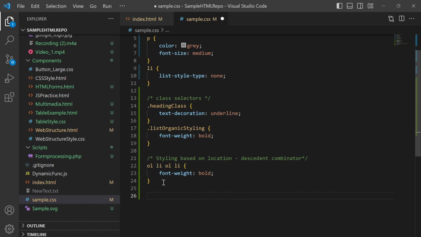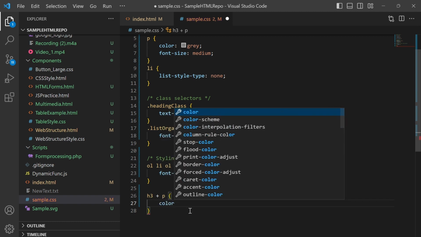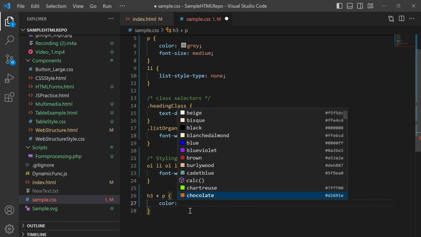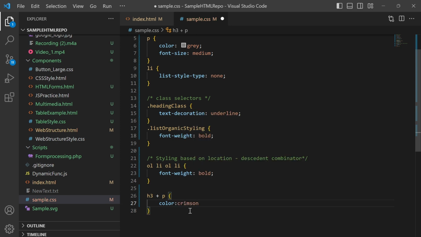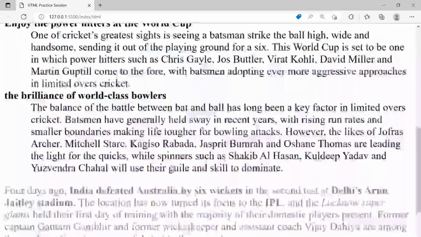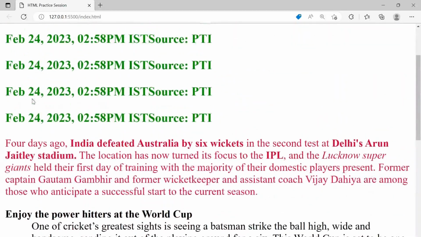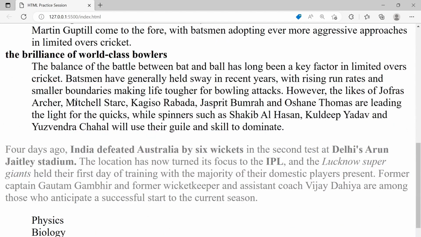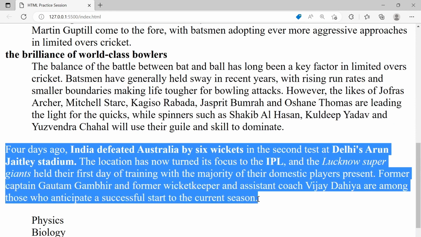So here what I need to do, h3 plus p, and then I will use color. So you can see after h3 whatever p tag comes, it is showing in the crimson color, but the one which is coming after this description list is showing in the gray.